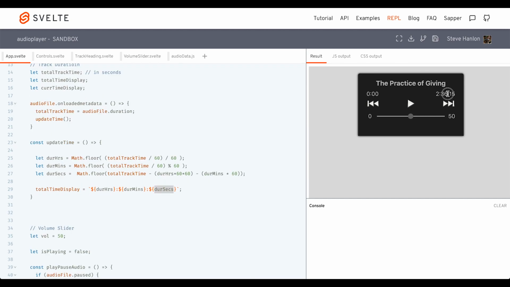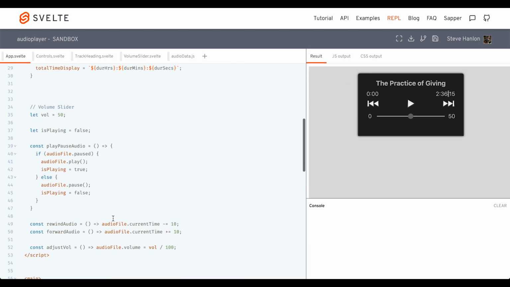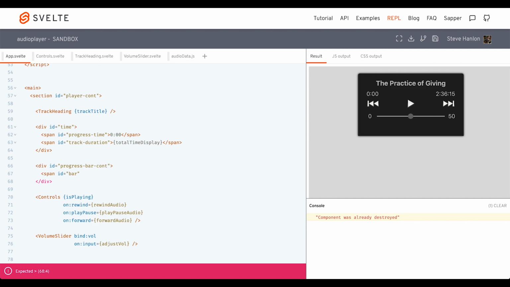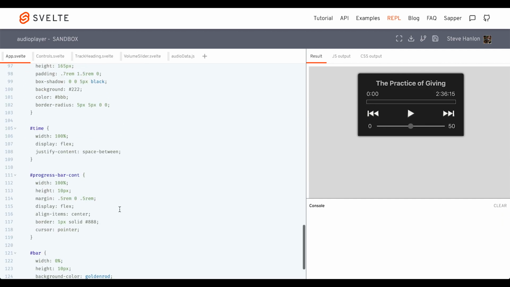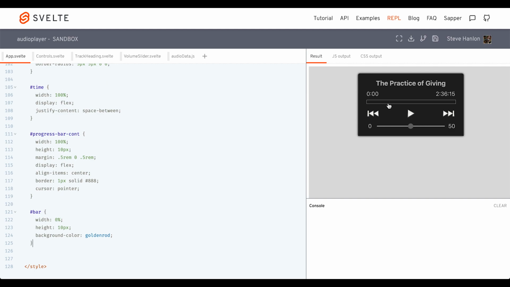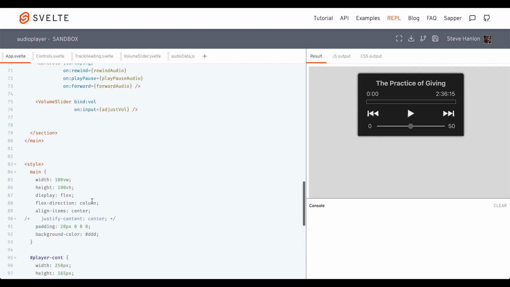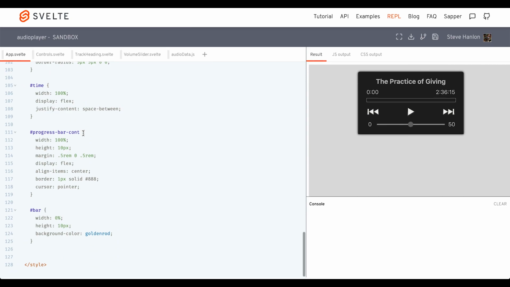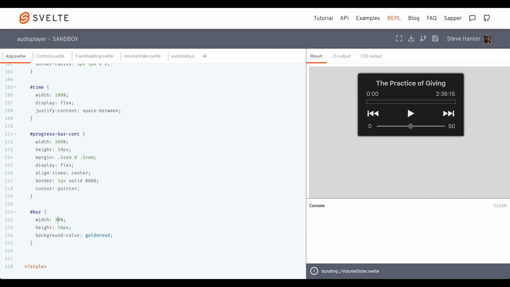So now that we've got the total time display showing correctly, let's go ahead and bring in the progress bar itself. We'll add the HTML and CSS for that. And so here's our progress bar, and we can't see anything happening in there yet, because if we look down at this rule for the span tag with the ID bar, it has no content in there, and it also has no width. But as soon as I give it some width, you can see that it now moves over. So as I change these values, you can see it's slowly going across the screen. So we'll go back to 0 again.